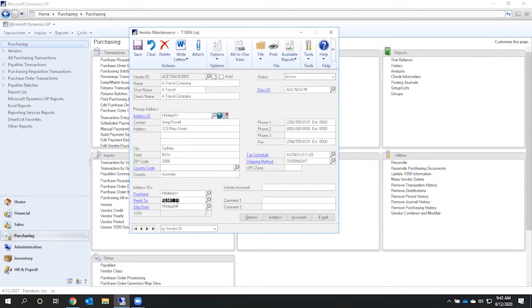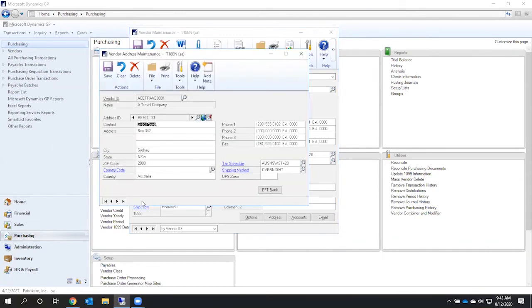Okay. So the remit to field is the one that is used for the EFT functionality. It's the same. Please think about EFT as you are creating checks. So it will use the same prerequisite, the same premise. Okay. Having said that, let's go to the remit or to the vendor address maintenance.